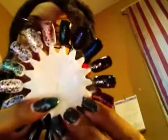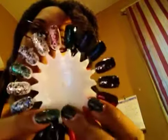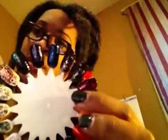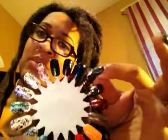I'm not sure how much they cost for people who are non-professionals or who have regular Sally's cards. But it's definitely for someone who likes glitter. And I'm a glitter person. And you don't have to use a heavy hand for these. But I just wanted to put it back out here because yesterday I was saying, oh no, it doesn't look good on black. But it does. And who's to say, and this is without a top coat. I have no top coats on any of these. So for this to be without a top coat, I think it looks pretty good.